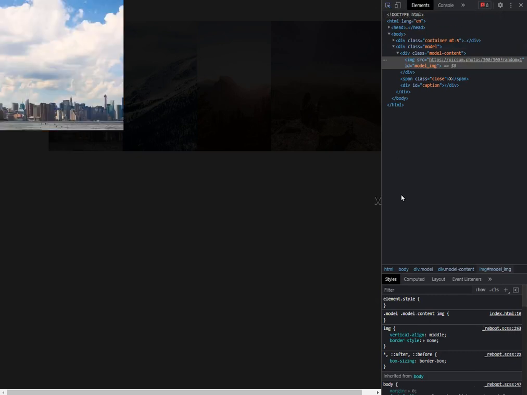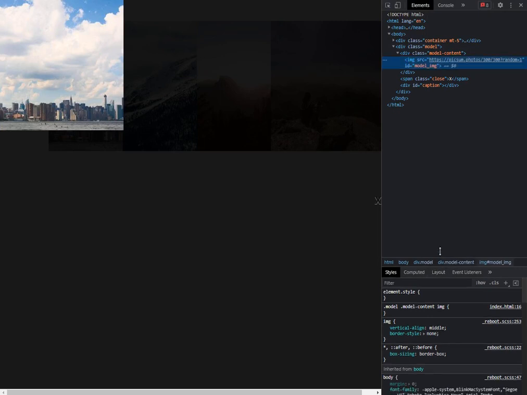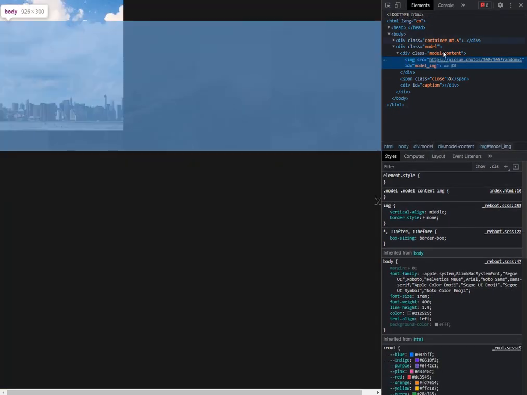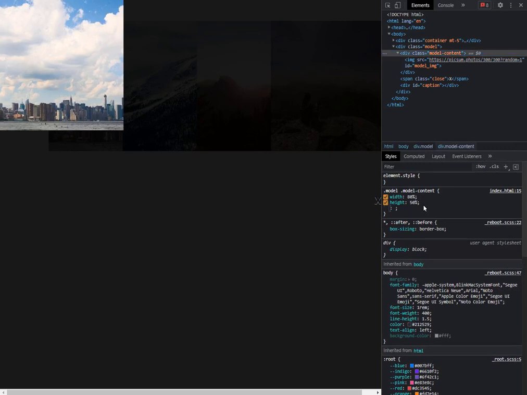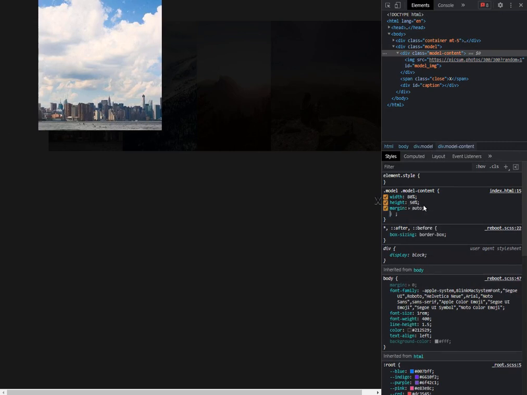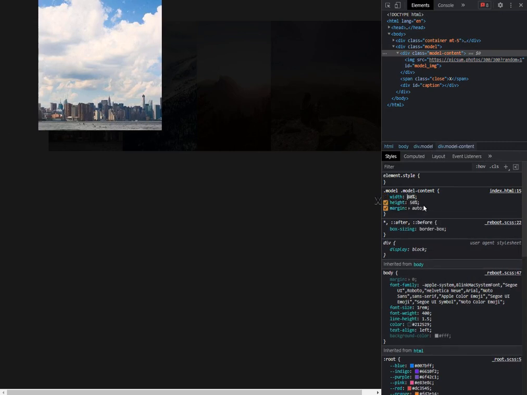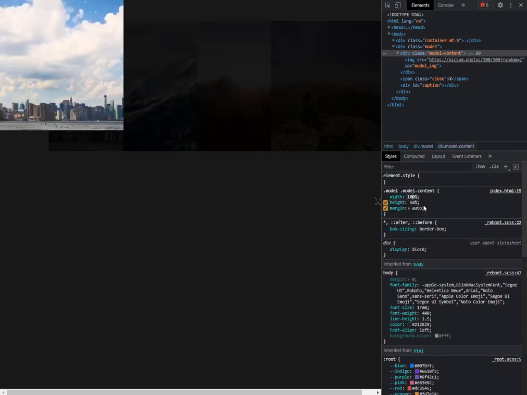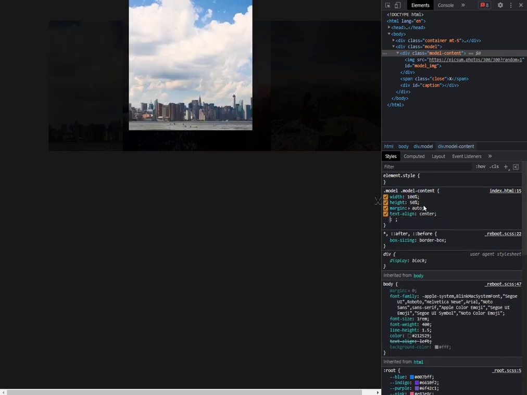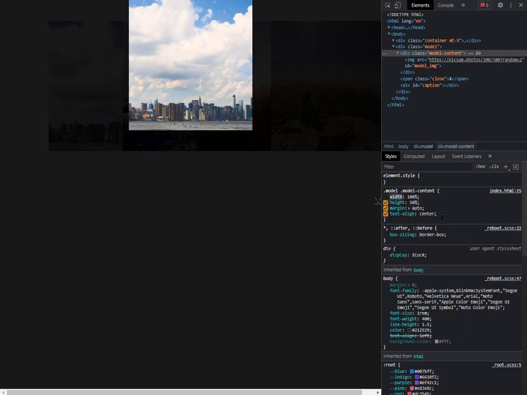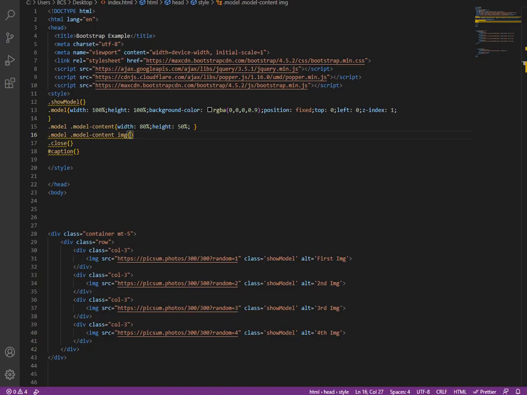Now let's work in the Chrome inspector. Let us take this, get the content, and give margin auto so that it comes at the center. And let's get the width of 100 percentage, text align center. Cool.